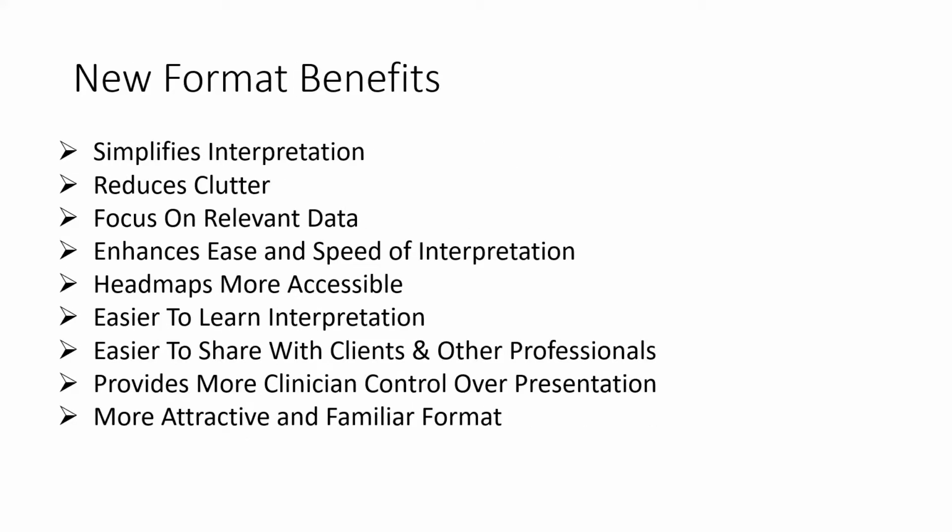So what are the benefits of our new format? Our new format simplifies interpretation. It reduces clutter. There's a lot of stuff in the present head map that, again, like I said, we don't really have clear research on the implications. We're happy if you want to do it, but we don't have the time. We don't have to add grad students and big grants.